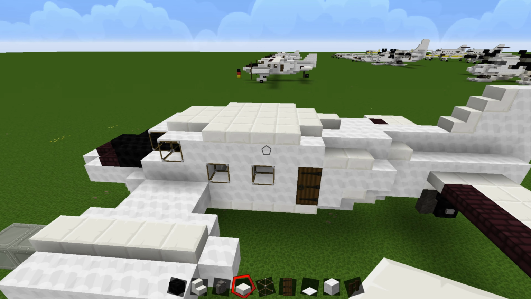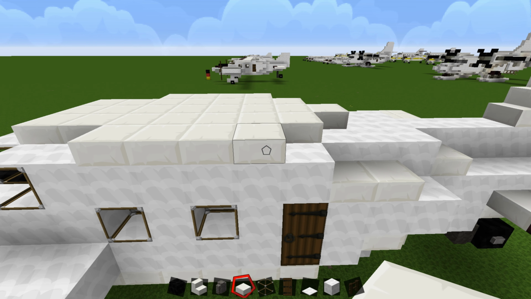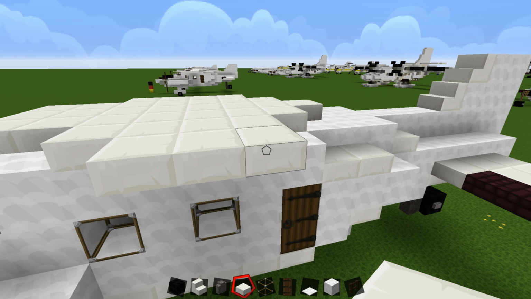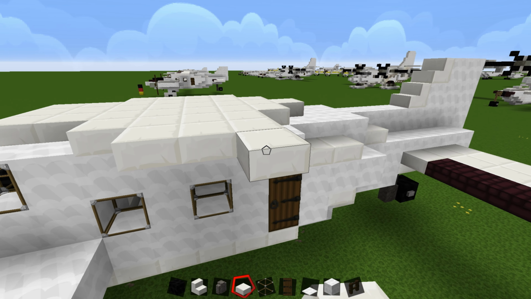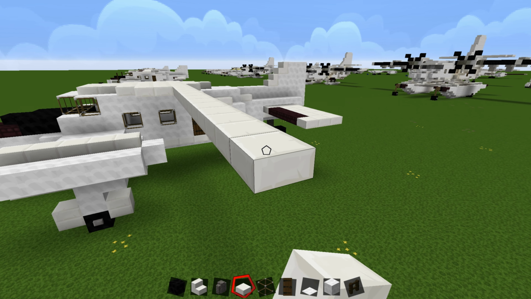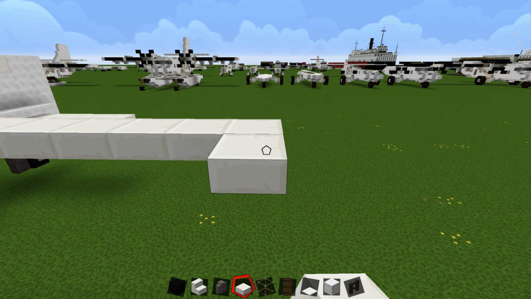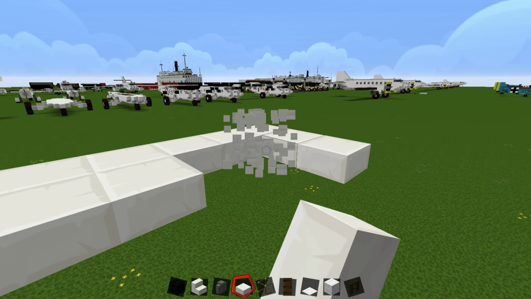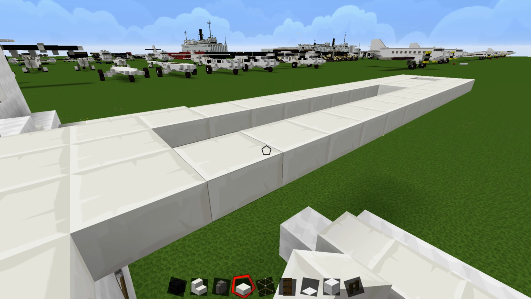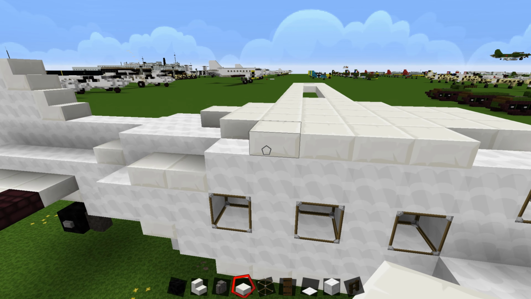Okay, for the wings, you're gonna come right to the back here, and you're gonna go 1, 2, 3, and then counting this one slab, you're gonna go 14. So 1, 2, 3, 4, 5, 6, 7, 8, 9, 10, 11, 12, 13, 14, and then you're gonna come 3, and you're just gonna basically fill this in. I'll fill it in a minute, and then we'll do the same thing on the other side.